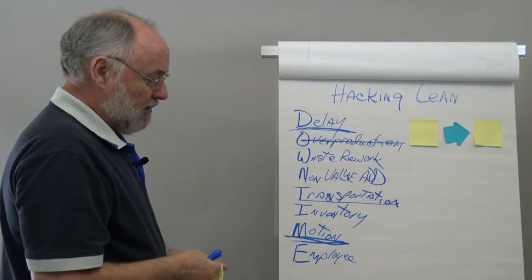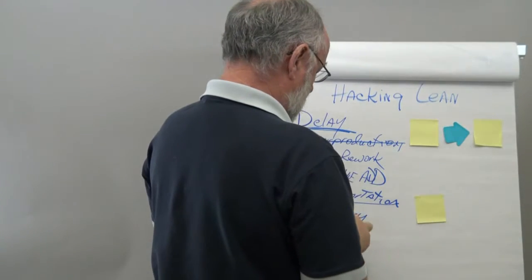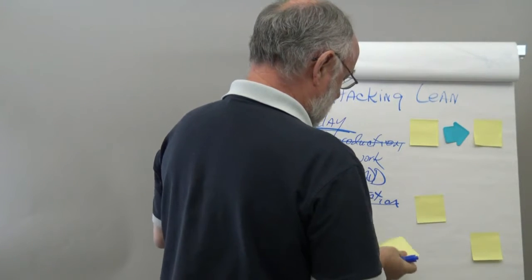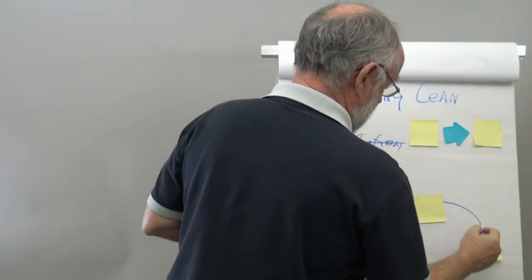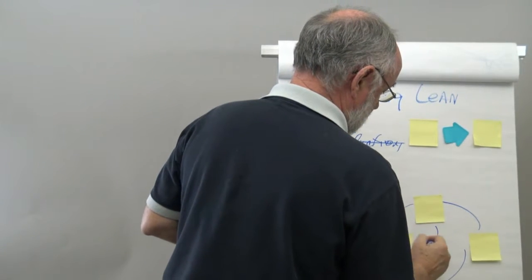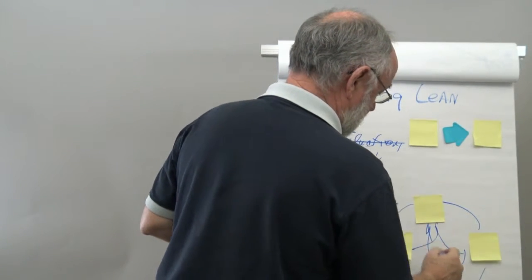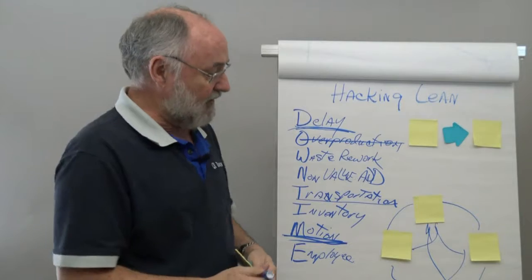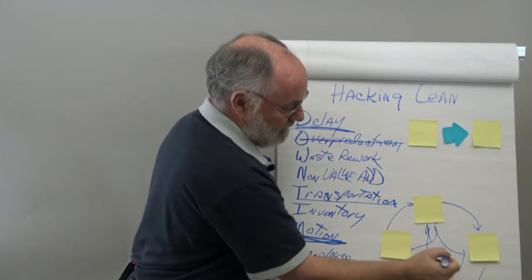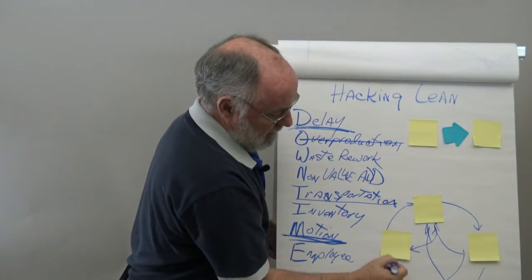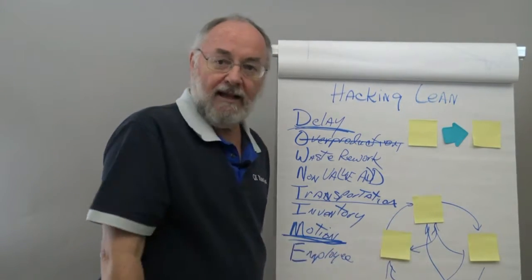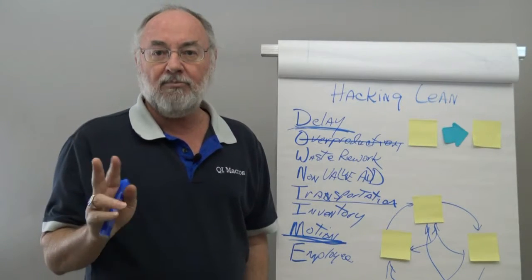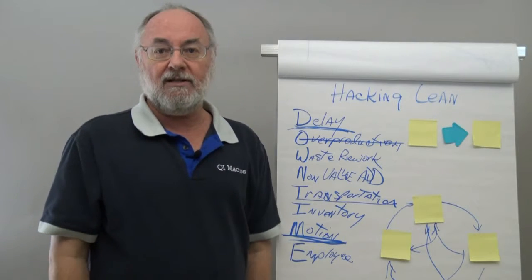And then, what about motion? Well, motion, you just lay out what the thing looks like and draw a spaghetti diagram. Right? And once you start finding out, again, most of the waste, most of the delay, and everything else is in the arrows, right? Take your eye off the thing. Figure out where it's traveling and how do I shorten those arrows. Those two things alone will dramatically improve the speed and quality of any service organization.